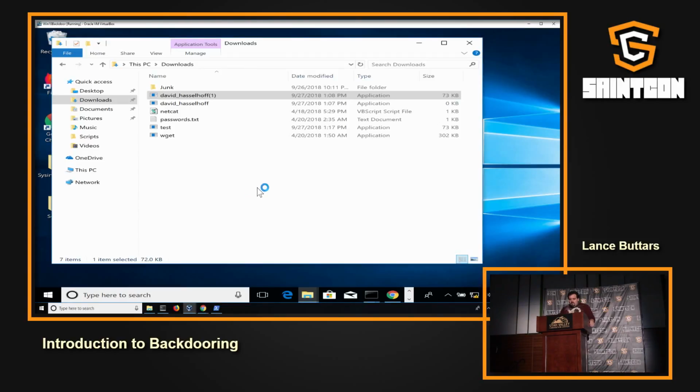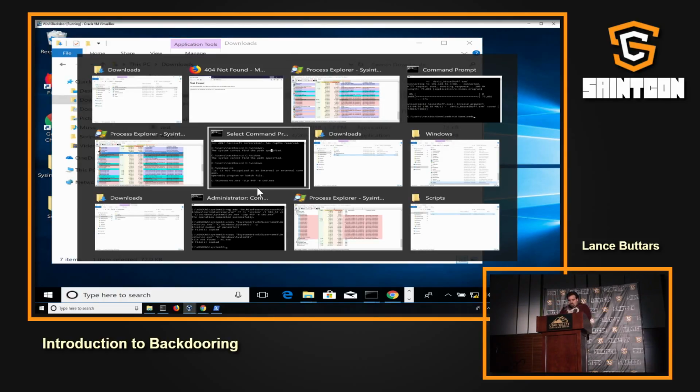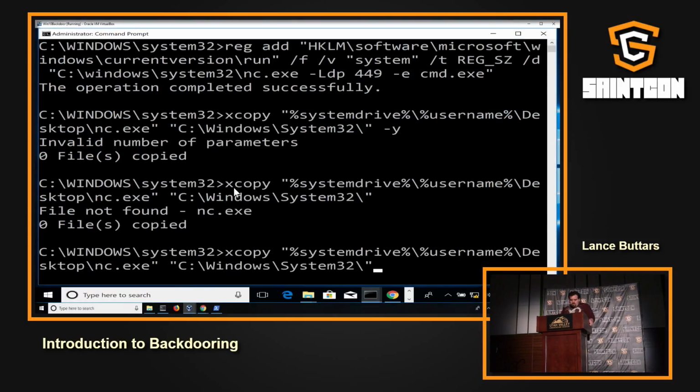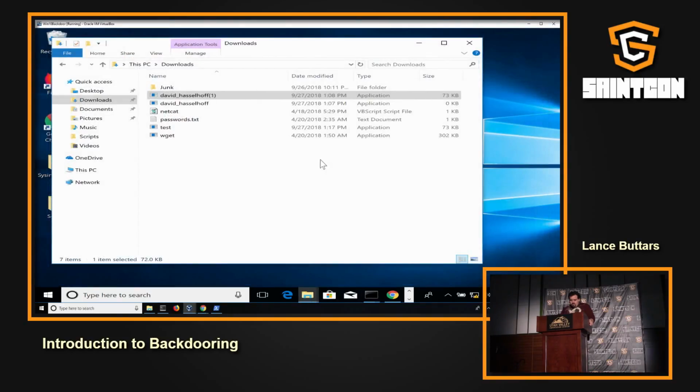But I think at this point I can get to system from the admin. I'll try. But I think I have to go from admin to system, then to SVC host, or service host.